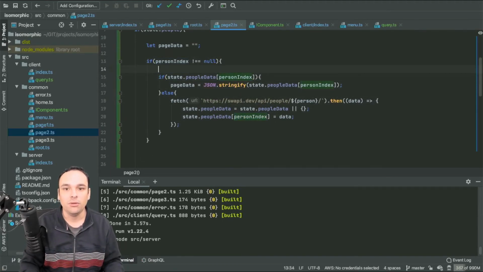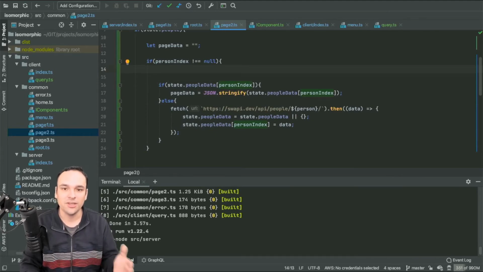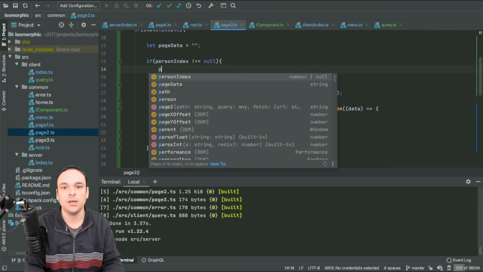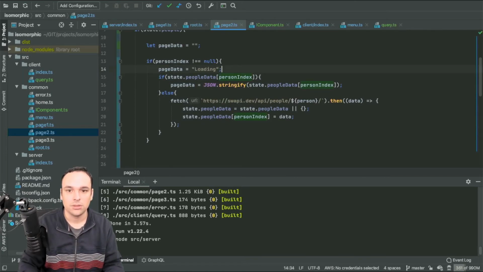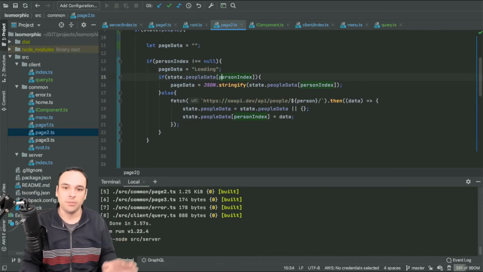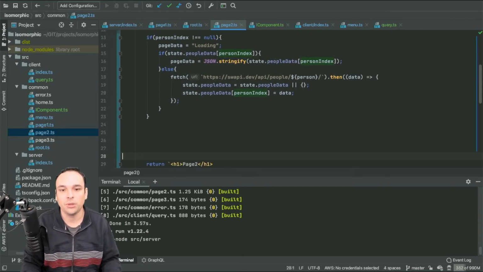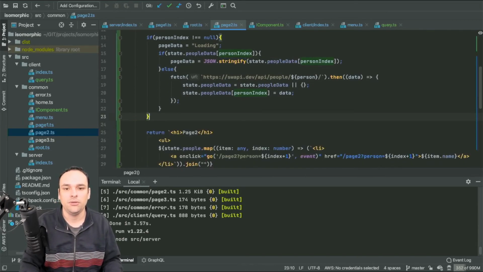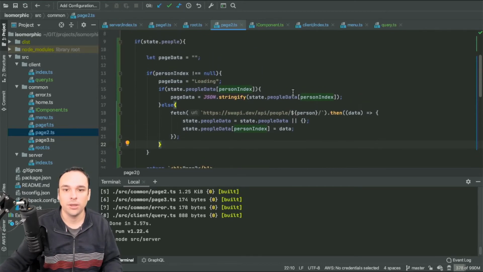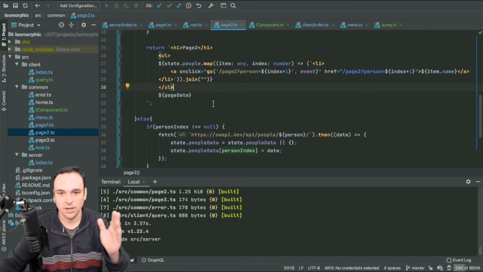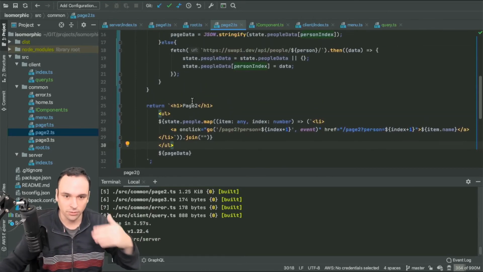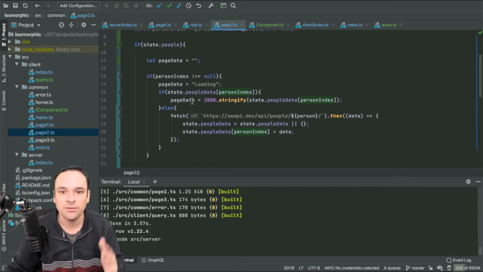And then what I can do here is, as soon as I check that the information is not there, I set the page data to be equal to loading. Okay, so if I call the page without any parameters, then I'm not going to load anything, so no need to display that load. And this code is starting to get more and more complicated. So let's see how we can simplify that later. But if you follow the entire video step by step, you should be able to follow, because I'm trying to explain what is in my mind as I write the code.